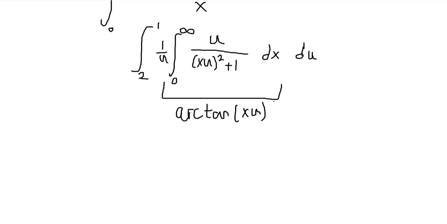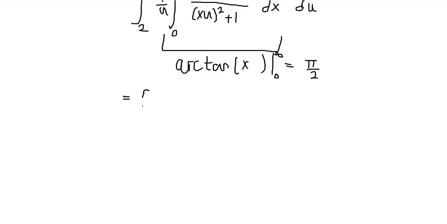but now our limits are different, we're evaluating from 0 to infinity. And these are sort of special points to evaluate at, because 0 times u is just 0, and then infinity times u is just infinity. So this is the same regardless of what u is, which makes this equal to pi over 2, because arctangent of infinity is pi over 2, and arctangent of 0 is 0. So that's what this result becomes.